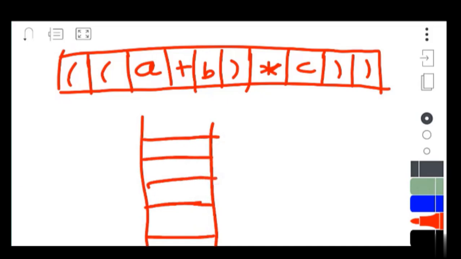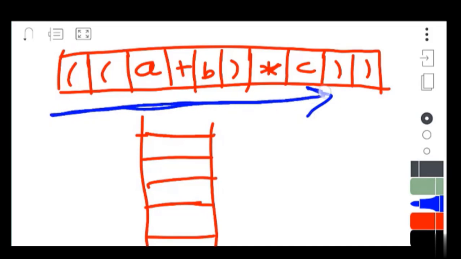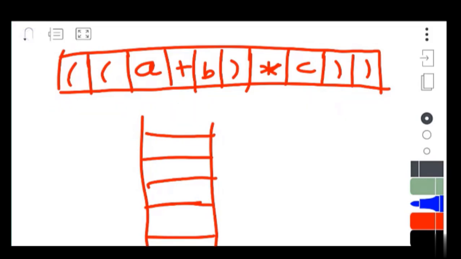And the first step in this algorithm is actually not needed. Let's leave that, I'll talk about that later. So traverse the string, or scan the string one by one, character by character. How should you do that? It's pretty simple, right? So look at the first character. It is an opening parenthesis.